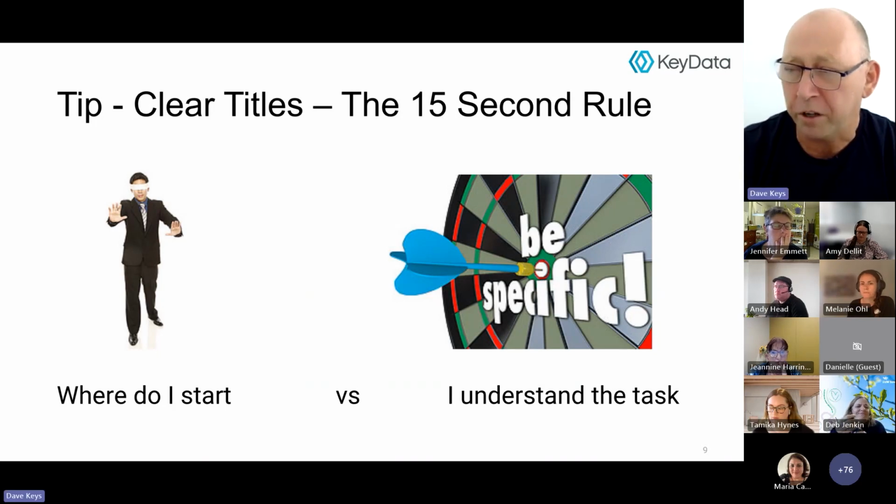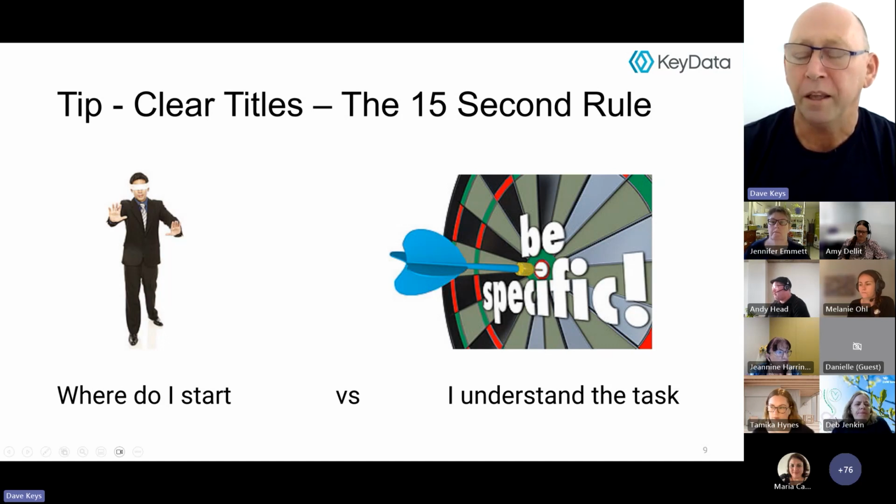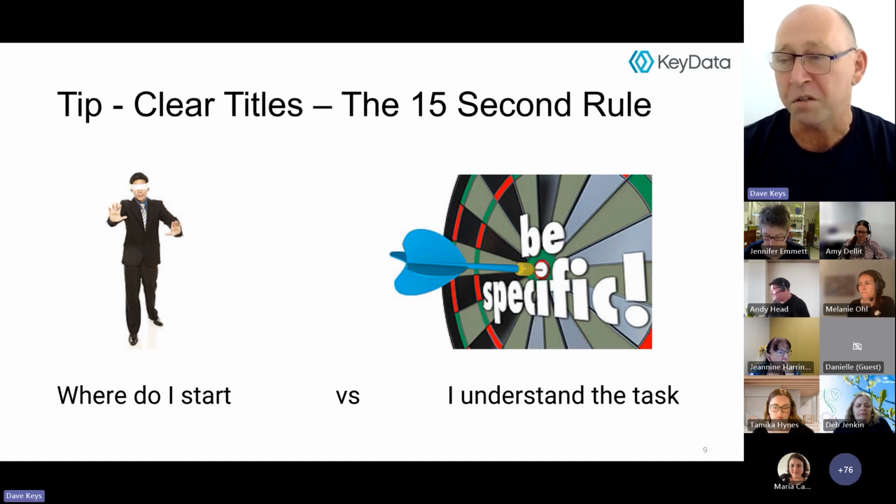And if you give someone a confusing dashboard, you can see on their face there's a bit of confusion going on. When you get it to a stage where within 15 seconds that confusion's gone, there's almost a look that comes on their face that says, I understand why I'm here, I understand what I'm here to do. I might not have finished it yet, but I'm comfortable with the context of where we're going. Titles are the biggest single thing that make that difference.